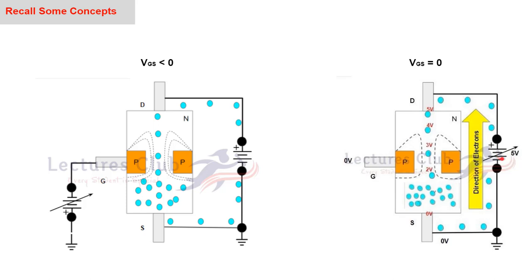Similarly, when we change this drain to source voltage, the depletion region will also vary, and ultimately the variation in the depletion region will have an impact on the drain current, or the current flowing through the JFET, in both conditions. So we will use the change in drain current as well as the change in voltage, or in other words, we will change the drain to source voltage and the current will change, and we will have different parameters which are necessary to understand the working of JFET. So let's start today's lecture.